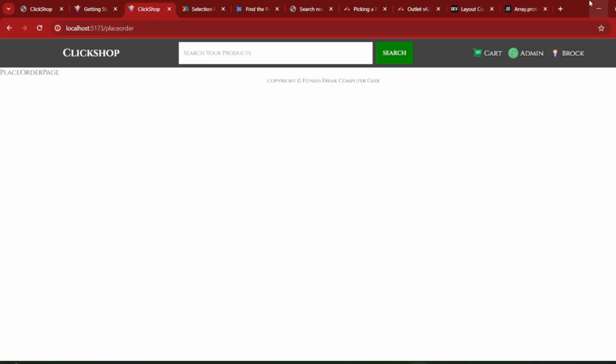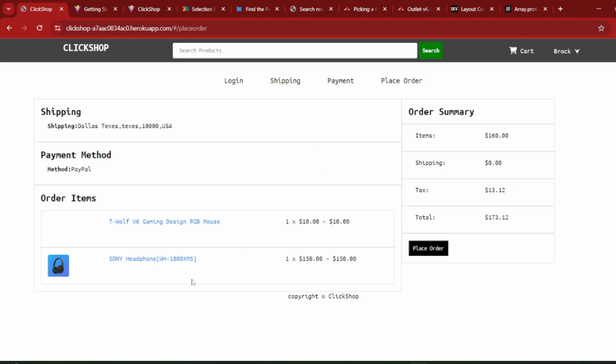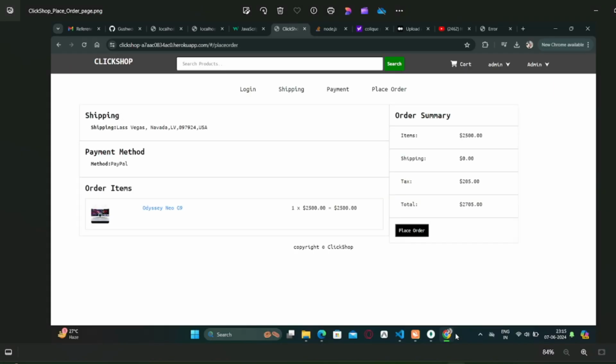So let's work on this place order page. Let's see what we need. So order item will be dynamic. Actually, we can have more than one item. So let me show you what I mean by that. If you continue this, you see you have two items. So order item is dynamic, these two will be static. So let's design that way. What we need here is a shipping, payment and order item, and it will be three divs.